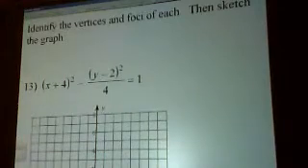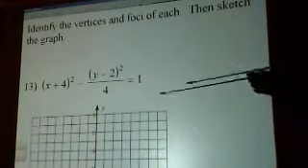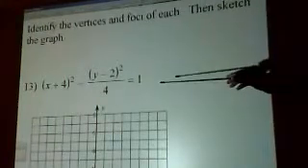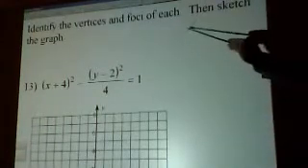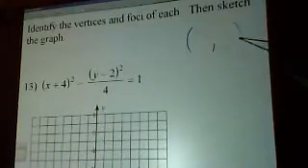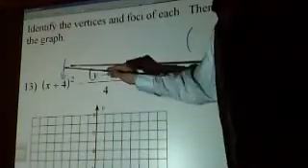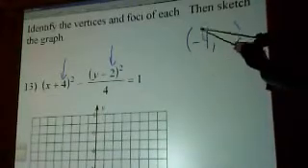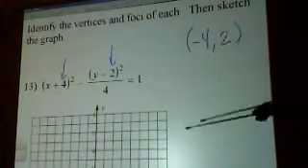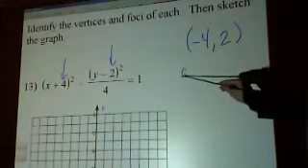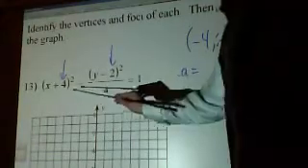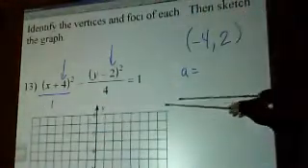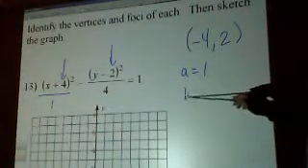So, we're going to graph this, and this is the graph of a hyperbola. In this case, we're going to start off by graphing the center, and we're going to find our center is at the same place we had last time. Just change the sign. So I'm going to change the 4 to a -4 and change the 2 to a +2. And then I'm going to find my A value the same way we did last time. What's my A? In this case I have 1, so I know my A is 1.